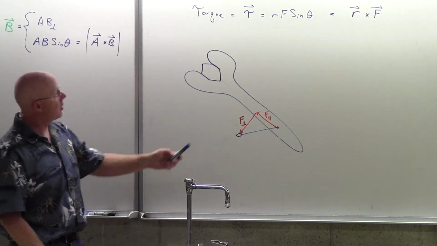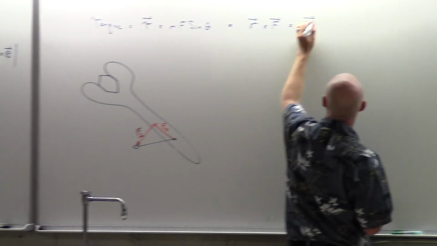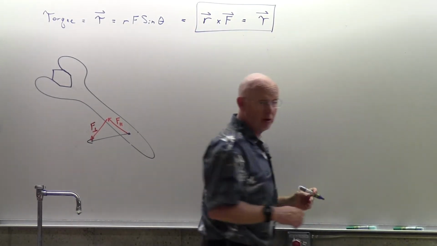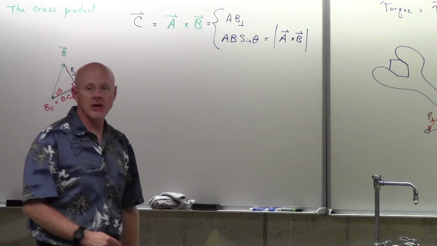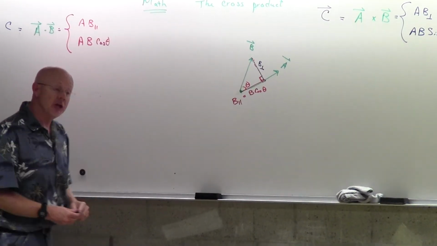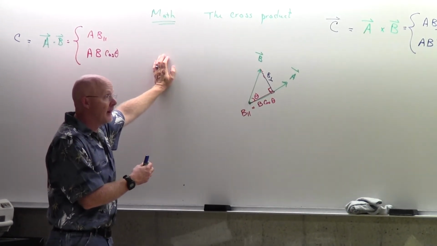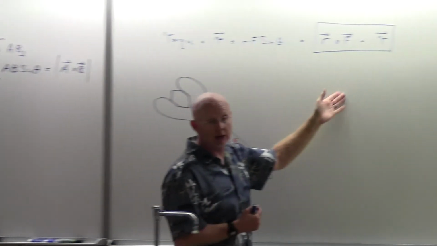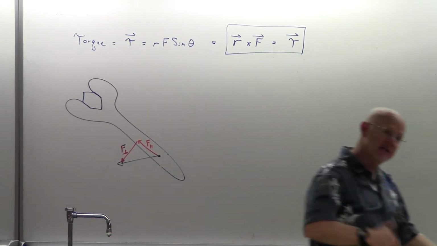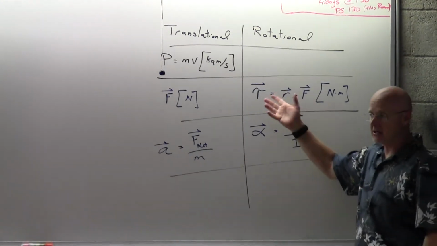Okay? And so my torque, as I'm trying to say here, has become a new formula, and I really still haven't gotten to angular momentum, which is what this chapter is about, but believe it or not, I am building up to it because angular momentum has to do with a cross product. And so you need to understand cross products, and that's why I said we're going to start here by reviewing cross products. Even though we will need them for angular momentum, they also are very useful in calculating torque. So I'll say it again, kind of a step up from the last chapter. We are now going to start writing torque in this form, as a vector, as a cross product.